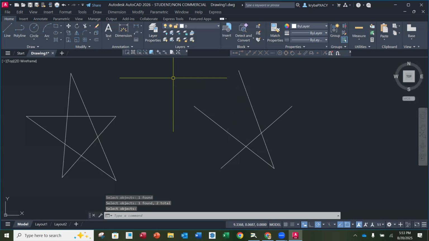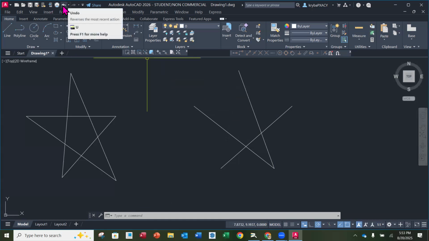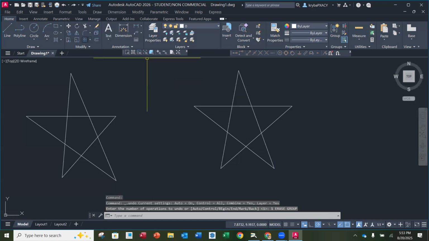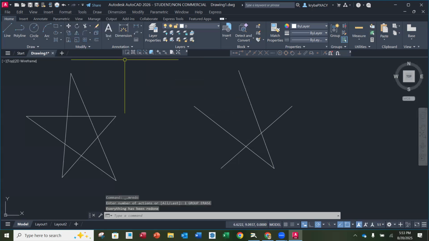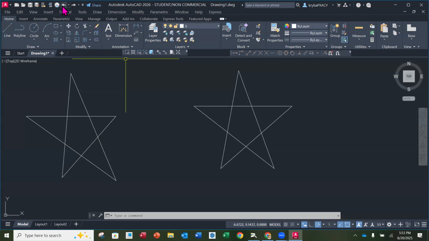Now let's say, oh, I didn't want to do that. There's the undo key. There are 2 ways that we can do the undo. The undo is right here with this arrow, so I can do the undo there. I'm going to do a redo. Or I can hit U, enter, and that's the undo as well. I like working with the quick commands: U, enter is undo, or you can go up here to that backwards arrow. Now that's one way to erase or select items.